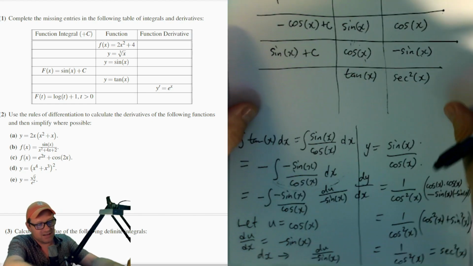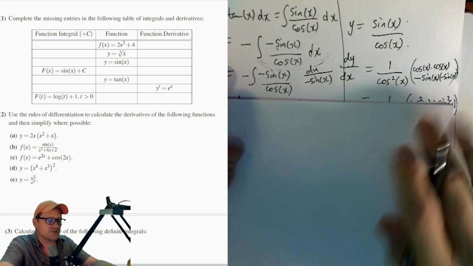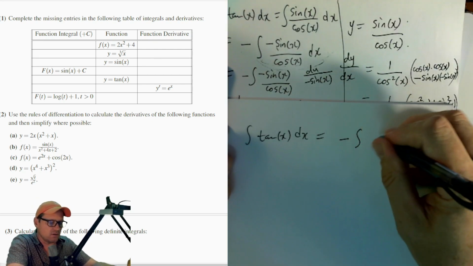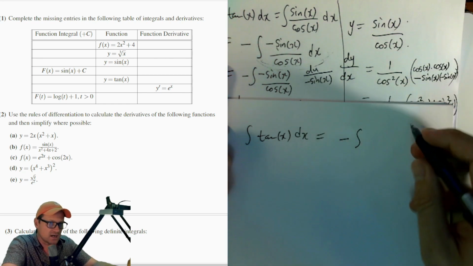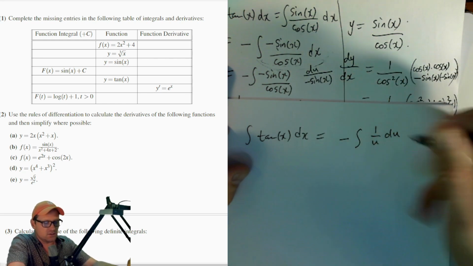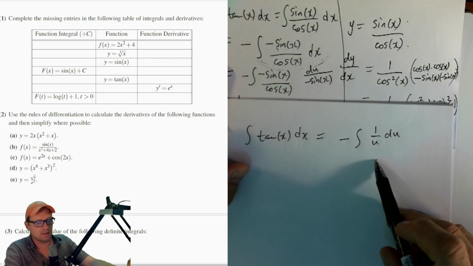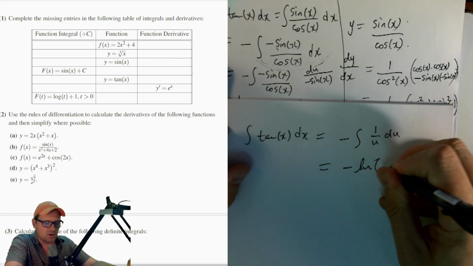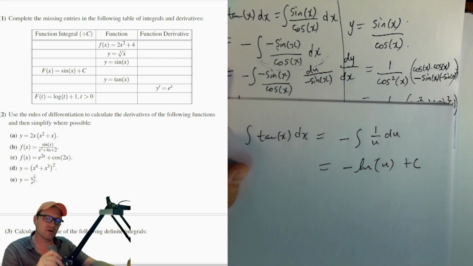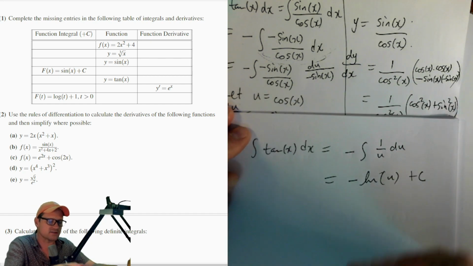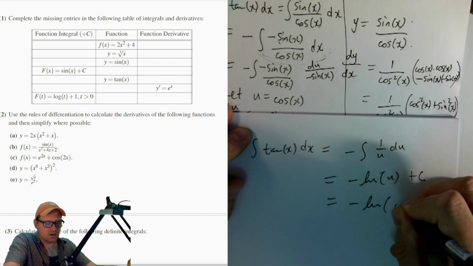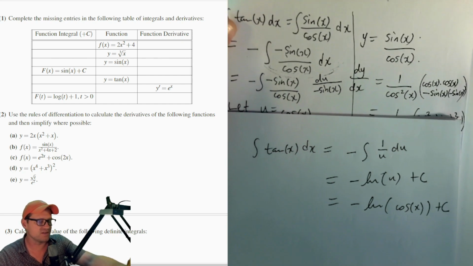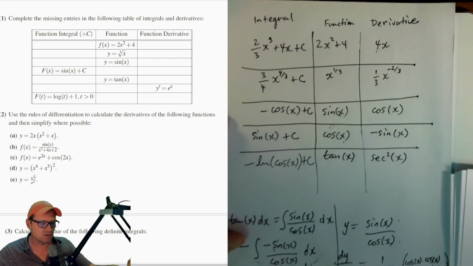So we have, and I need another piece of paper here. So then when we simplify this, we have minus the integral of, canceling the minus sine x, 1 on u du. Now this integral is easy. It's the natural log of u. So we have minus natural log of u plus c. Now remember, u is cos of x, so this is minus natural log of cos of x and then plus c. Okay, so let's go ahead and fill this in our table and make a new row.